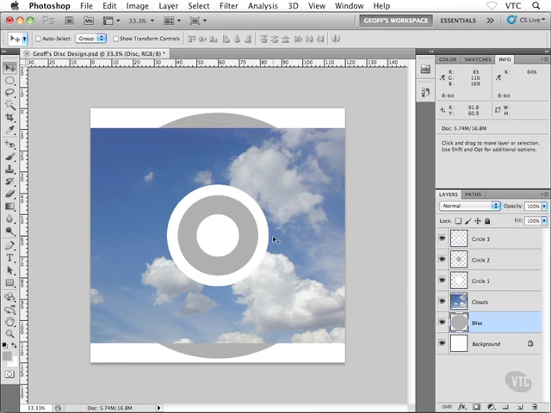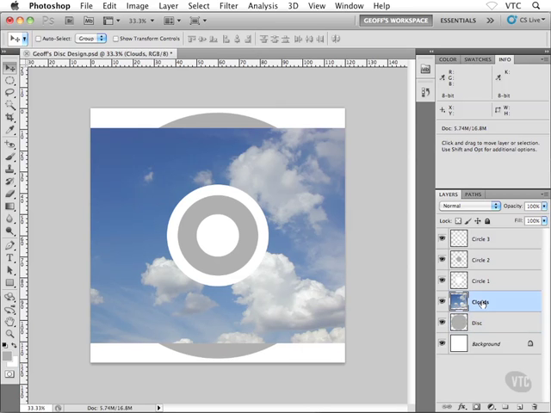So in other words, I can see all of my circles now sitting on top of the clouds. That's just fine. Now, the issue of clipping masks. If you've never used them before, essentially how I want this to work is I want the layer below, in this case the disk layer, to act as a cookie cutter, if you will.